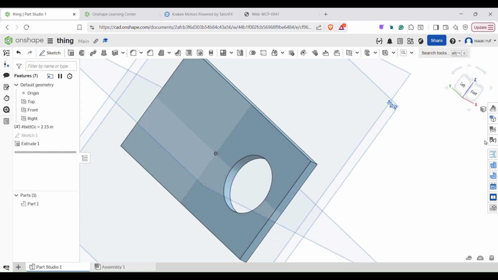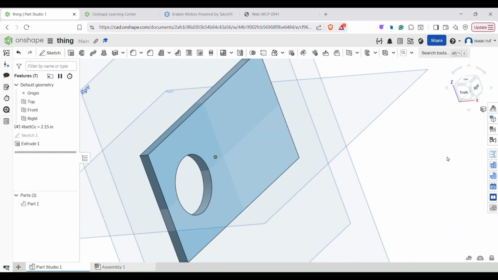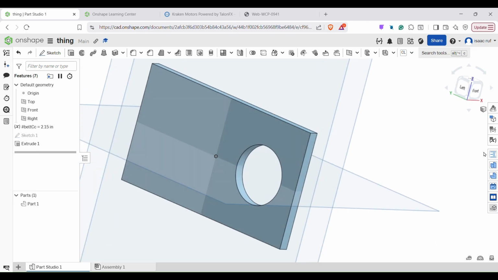Okay, now remember those little points I made. You'll notice they're not holes because I didn't make any circles, and I did that intentionally so I can show you a tool in Onshape, and that is the hole tool. The hole tool is nice. I used to be very against this, but I do kind of like it for some things in the fact that you can't really mess it up. What you normally can do is draw a circle, and you can set them all equal to each other, and I'll show you later. You can look up the dimension of what it needs to be.